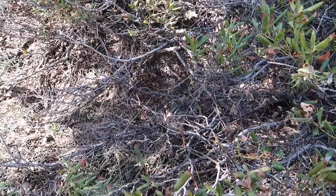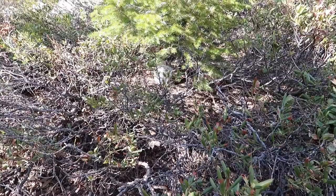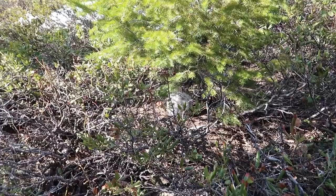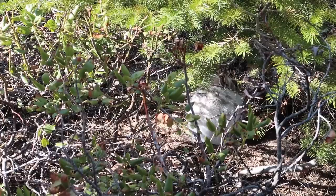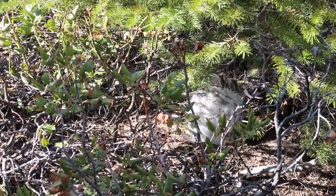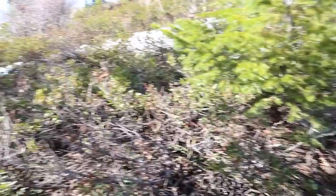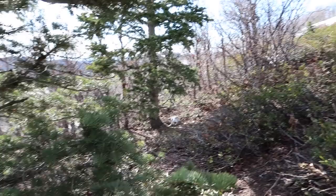I barely noticed that thing move - like a hair, but not a snowshoe hare. Wait, it's white and looks like it's starting to change color. Get right in there - he's trying to hide out but there's no snow nearby. He did blend in pretty good but he flinched - that's what caught my attention. There he goes! I'd say it's a snowshoe hare. Did you guys see the size of the back feet? Do we even have those in Utah?